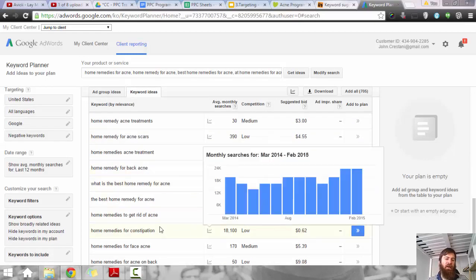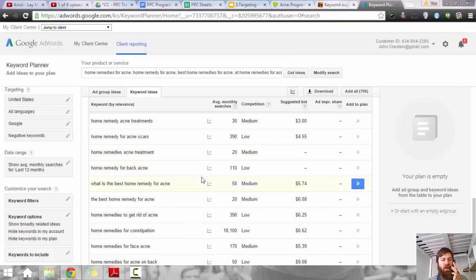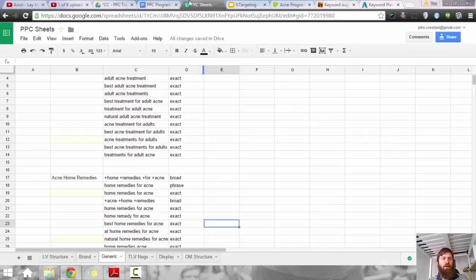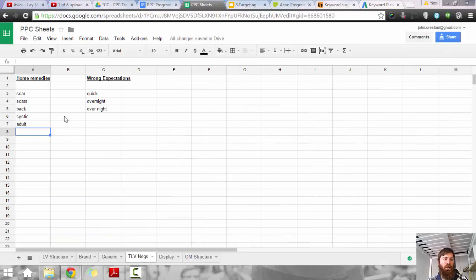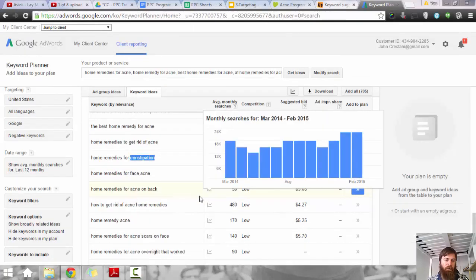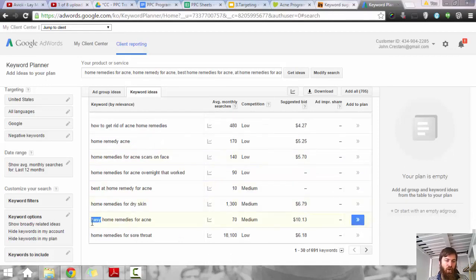What I do want to make sure of is that we get rid of a lot more negatives. A number of things are showing up in the suggestions. Keep in mind, if Google is suggesting terms such as constipation, for whatever reason, Google could misconstrue our modified broad match keyword and make us advertise on constipation related words. We just want to make sure that doesn't happen. So I'm going to put that in here: constipation, constipate, and I'm going to try to find some other terms that I don't want.